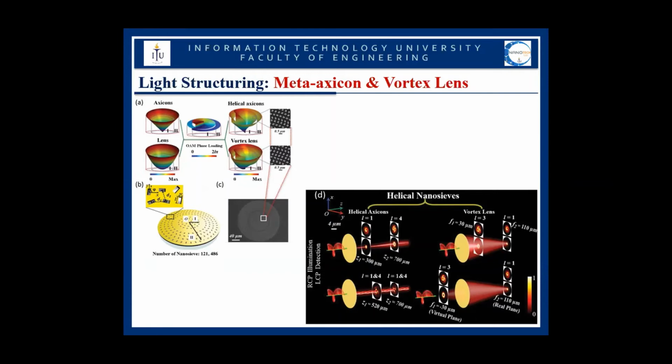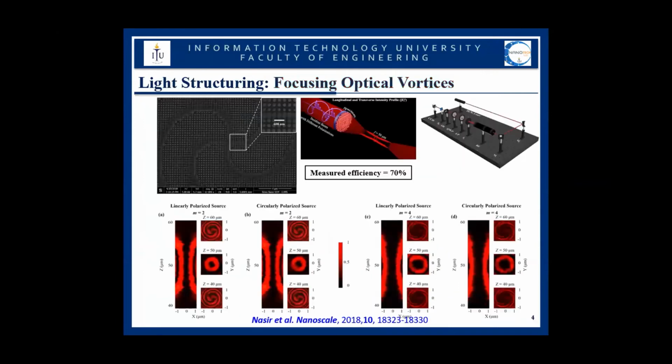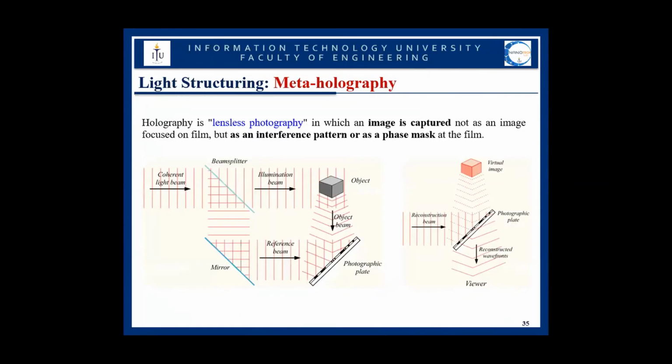So in brief, we can structure light in a desired way, and we have proposed the concept of integrating multiple bulk optical components into a single on-chip component. And after plasmonic metasurfaces, we have also given a few demonstrations on hydrogenated amorphous silicon-based devices, and these characterizations were actually done at LUMS in Dr. Savi's group. So apart from metalenses and vortex lenses, we have demonstrated several different unique devices for holography, meta holography.